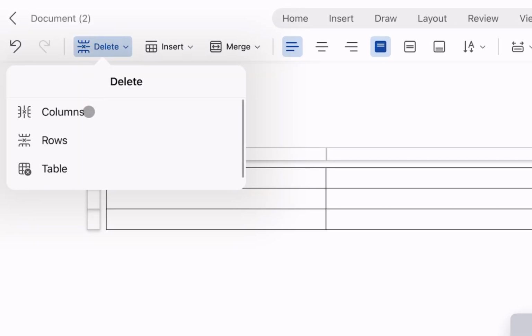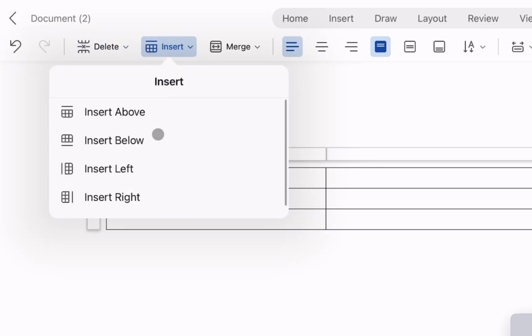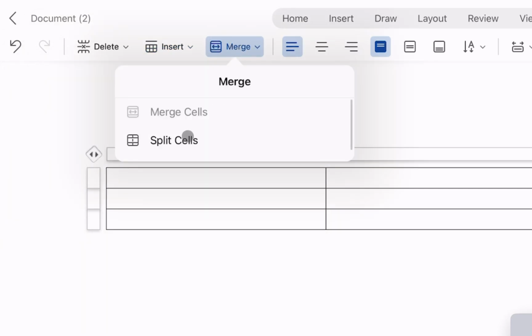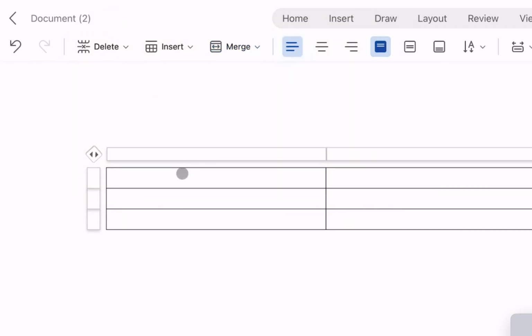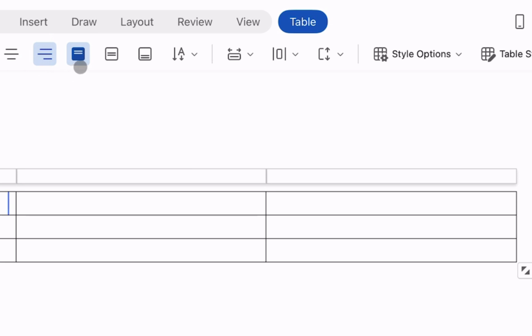So you have the options to delete rows or columns or delete the entire table here using this button up the top. You can insert a row above or below, or you can insert a column to the left or right. You can also choose to look at the merge button. So if you highlight some cells, you can merge them, that button will become available, or you can split cells in 2. You have the text align here, which can be left, centered, or to the right. And you can also align the text inside that cell, so whether it's going to lean towards the top or the bottom or be centered in that cell.